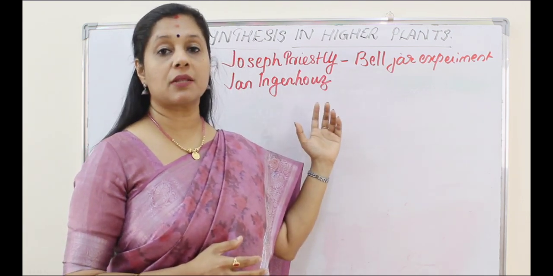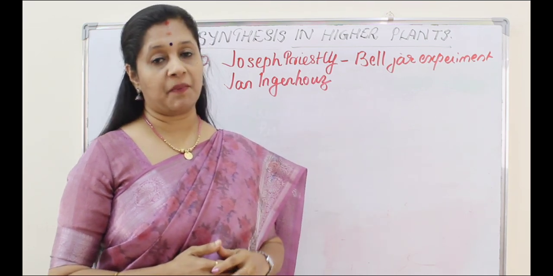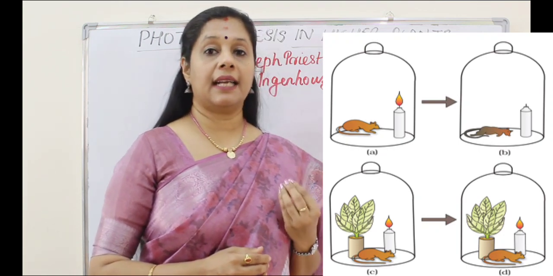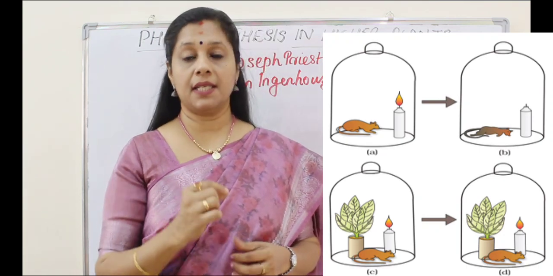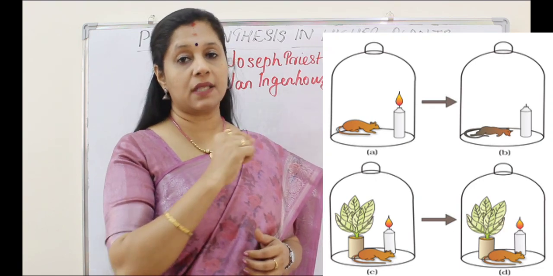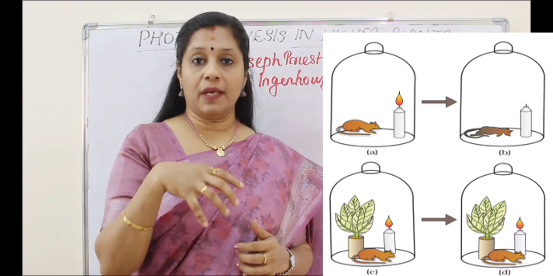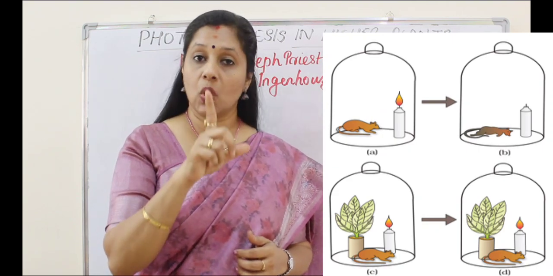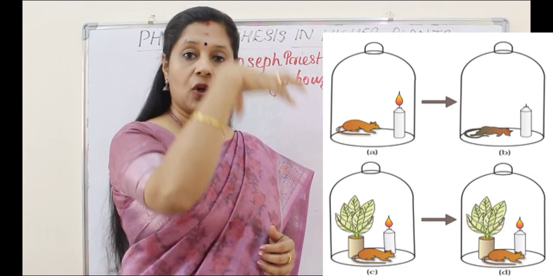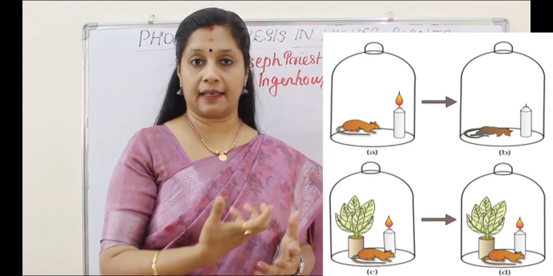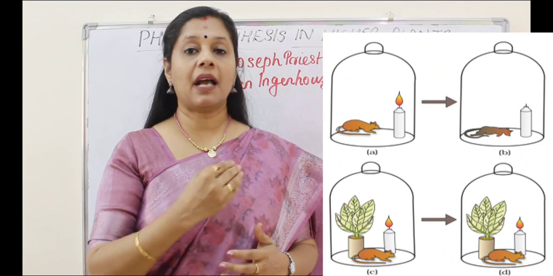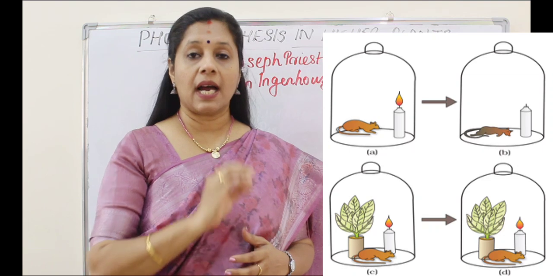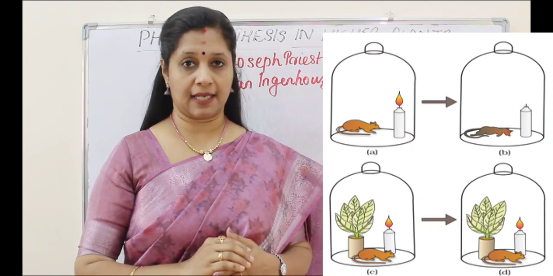But when he was doing this experiment, he did not know about oxygen. So what was his experiment? He took a bell jar. Inside that he kept a living organism, a mouse, and a burning candle. We now know that for living organisms to live, oxygen is essential, and for a candle to burn, oxygen is also essential. Then he closed the bell jar and sealed it airtight, so no more oxygen could enter. After some time, he observed that the candle flame was extinguished. At the same time the mouse also suffocated inside.